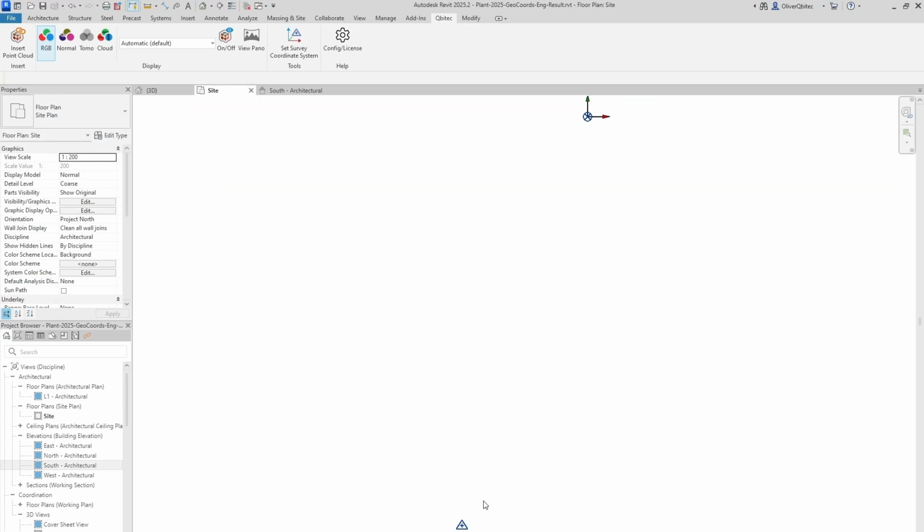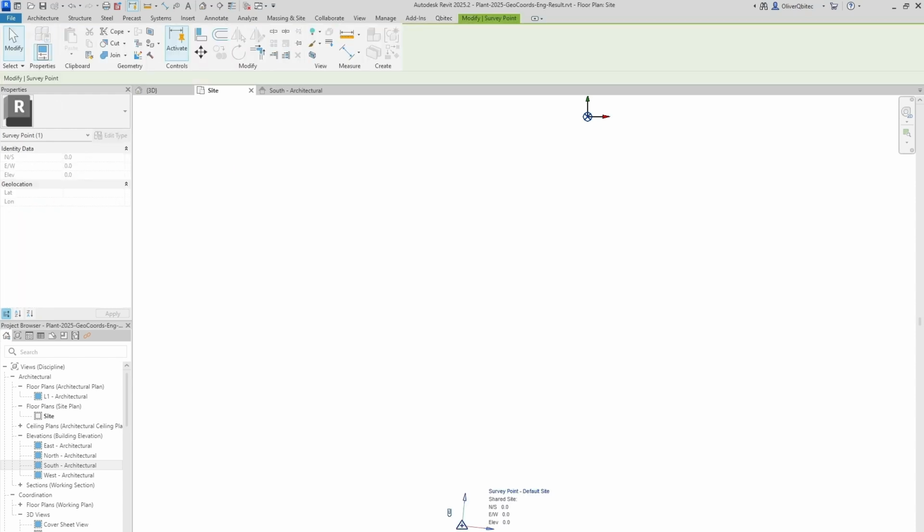I double-click on zoom boundaries to see the entire project, including the survey symbol. I notice that my project is at the top. The point cloud is so small that you cannot see it. Here is the origin of the survey coordinate system. The axis cross is slightly rotated to match the orientation of the point cloud.